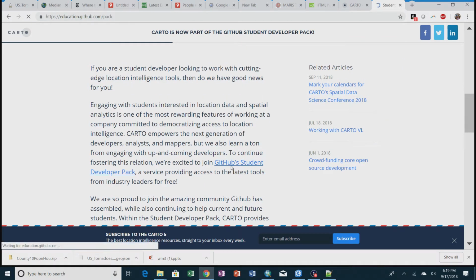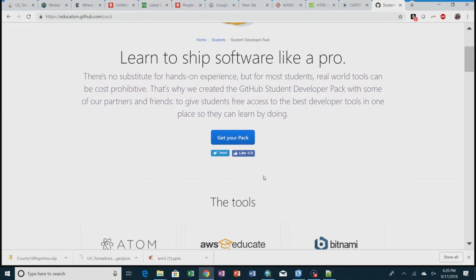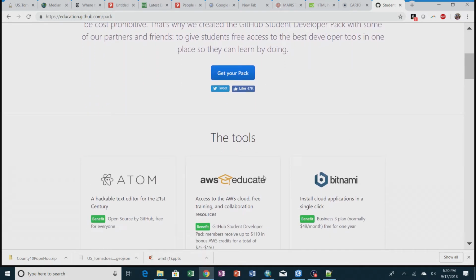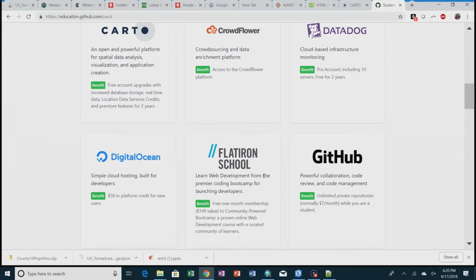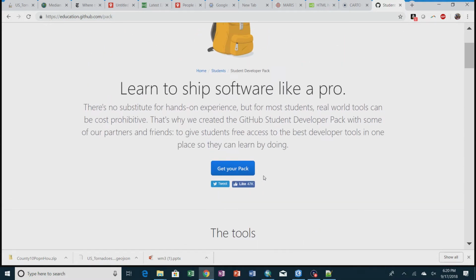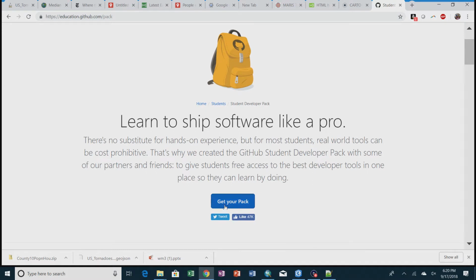It's called the GitHub Student Developer Pack. There you go. It comes with a lot of software. I mean, for this course, you don't really need any of it, but we do use GitHub a little bit towards the end of the course. I just introduce it, so getting an account isn't a bad thing. GitHub is a place where you can upload code and share code with other people. So anyway, it's education.github.com/pack. So you get your pack.